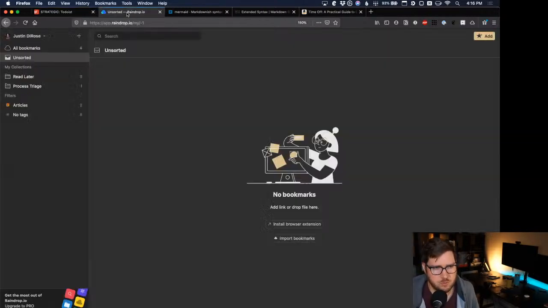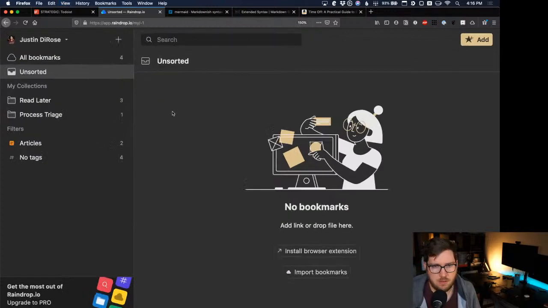The other thing that I'm doing here too, inside of Raindrop, I'll pop this a little bigger so it's easier to see. I'm keeping this pretty simple so far, first and foremost because I'm just starting off with it. But there are two collections that I have inside of Raindrop for bookmarks that I am keeping track of. First and foremost is the read later one. I don't know how many times I find something that I want to read, but it's too long for me to read and consume right now, and I'm not really in a good mindset to think about it or take notes. And so I need a place to put those, which is here in this collection.